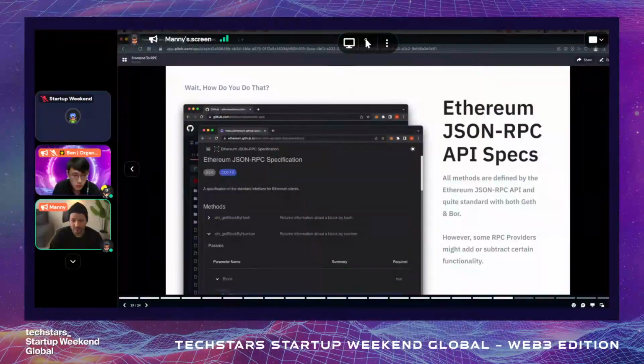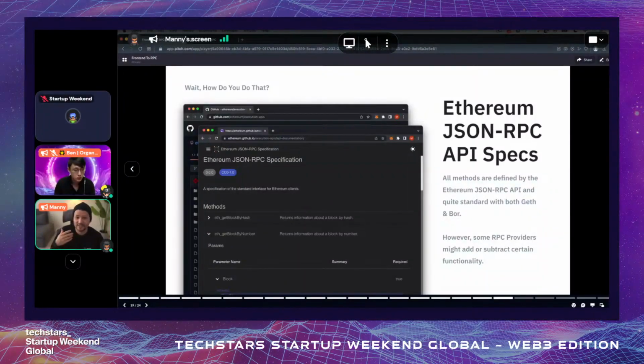You might be asking, how did I remember all these method names? There's actually a specification that's set up for this. If you went to the Ethereum GitHub repo for execution APIs, it has the entire list of all the events, all the different methods, what they do. These same methods exist on Bor, the majority of them as well. So they're all the same. They start with eth_, whatever the method name is. These are all of them. This is the documentation.